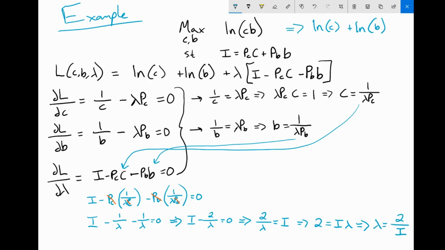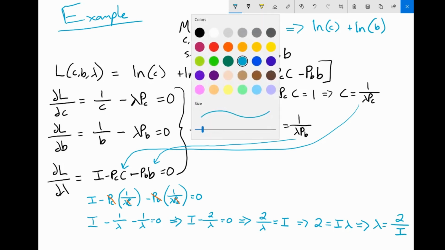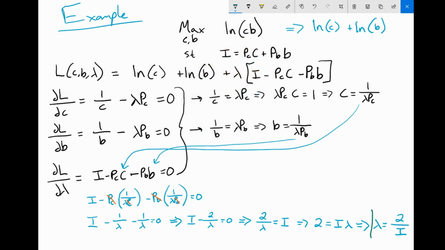Now, how do we know when we're done solving? Sometimes that seems like it might be unclear. We know that we're done solving when we have the variable in terms of parameters. There's no variable in here. We have the variable alone, and it is a function of only parameters. So now we can look at this and say, that's done. We can put a star on it: lambda star. So now let's take lambda star and plug it in here, and that will allow us to find C star and B star.